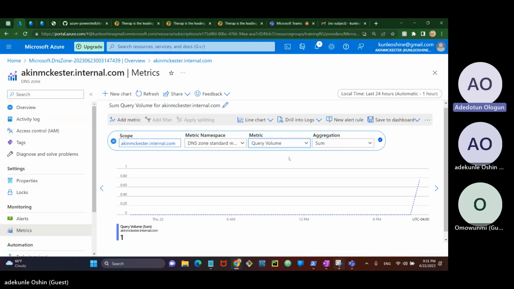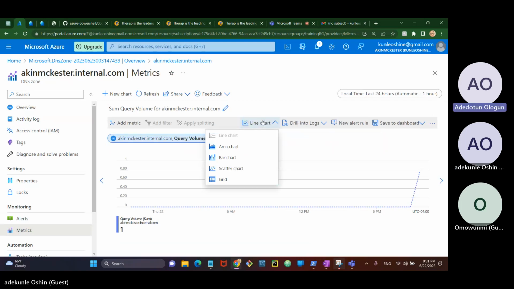So you have been using NS lookup. There should be query volume. If you learn NS lookup, you get that answer. Use the line chart drop down to observe the line chart area. What's the pick query volume here? Okay, more line charts. So use different ones like area, like bar charts.